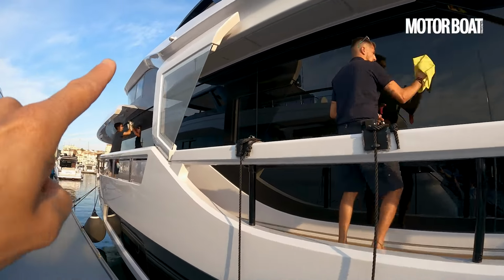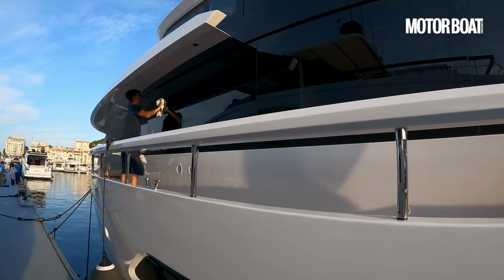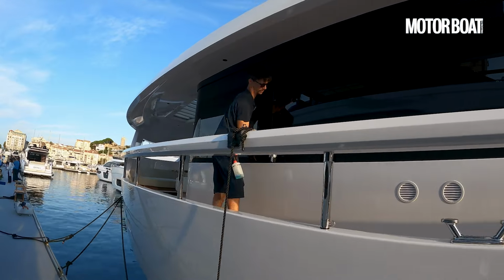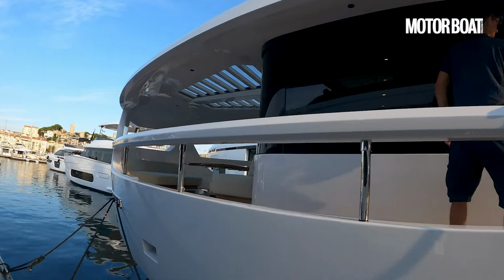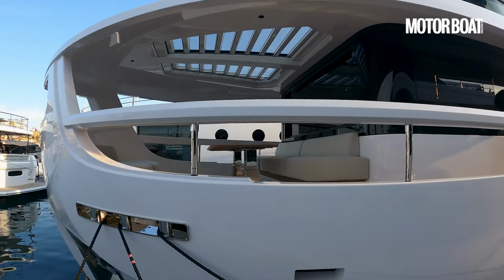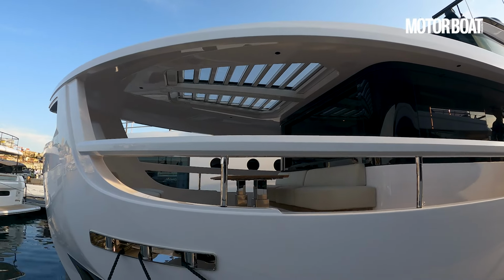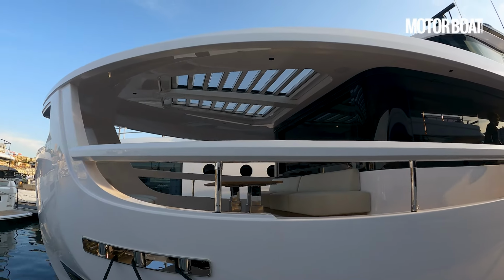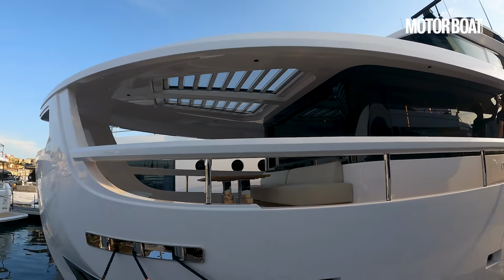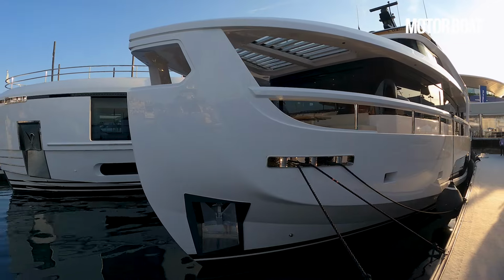These trawler style mouldings here, they pinch in towards the front end of the pilot house there, but then we have an additional moulding that comes out at the front end to cover this bow space. And that is a particularly interesting section of the boat, very unusual. On the face of it, you look at it and think, well, it hems in the view a little bit, but it's charming in its own way, and presumably that's going to enable us to enjoy that space much more readily than you would when you're underway.